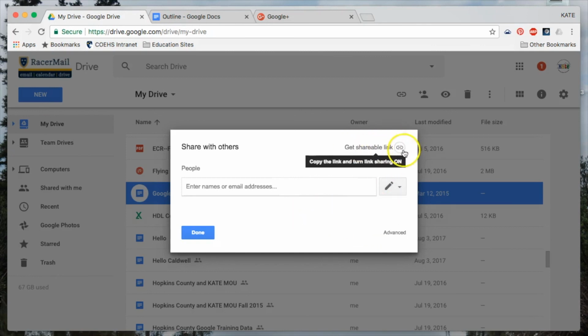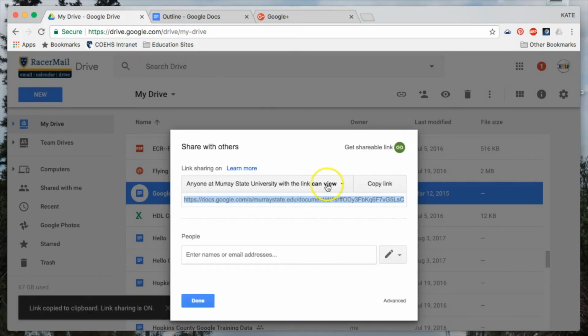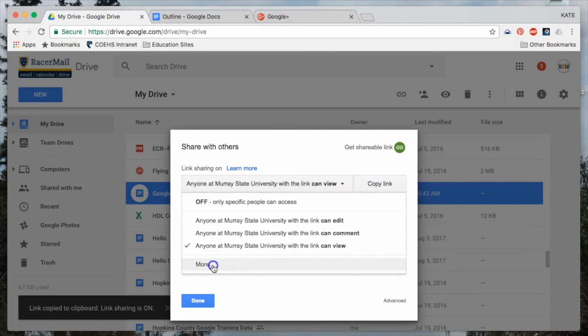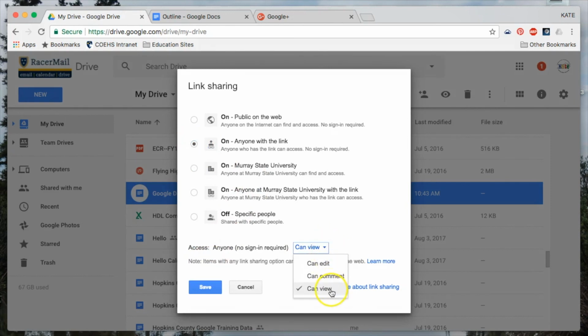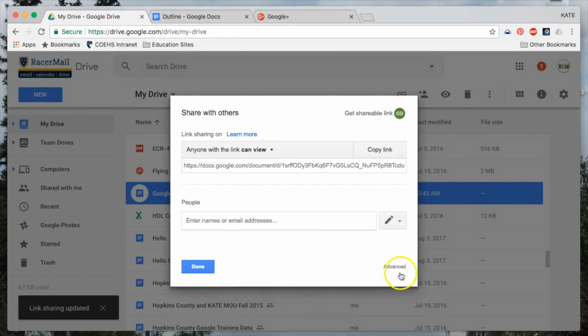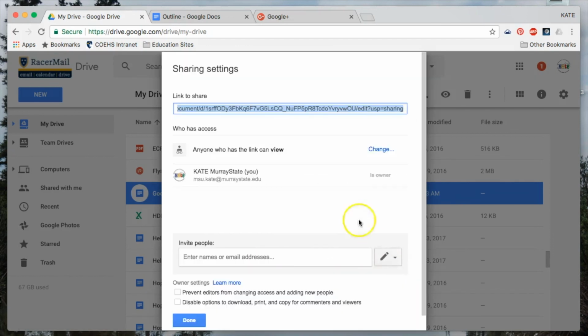And if I was to get a shareable link, those are the same things that I can actually give anybody that I give the shareable link to. Now, if I change this, like I did before, to anybody with the link, again, it defaults to view, I can give them edit, comment, or viewing rights. Let's say I say that, and I say save. I still have advanced down here, and so it's going to say I've got the same things here, but I've got two things that I can change in my owner settings.